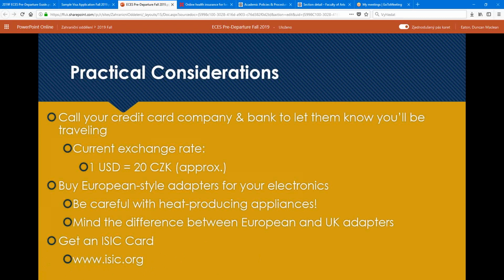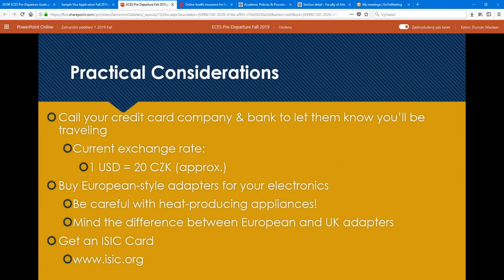If you have not already received your visa documents, you will be getting them soon. Especially if you're at a partner university like UConn or Kansas State, you will most likely be getting these to your home advisor. Although if there's any question about it, you can always ask your study abroad office, or you can ask me.